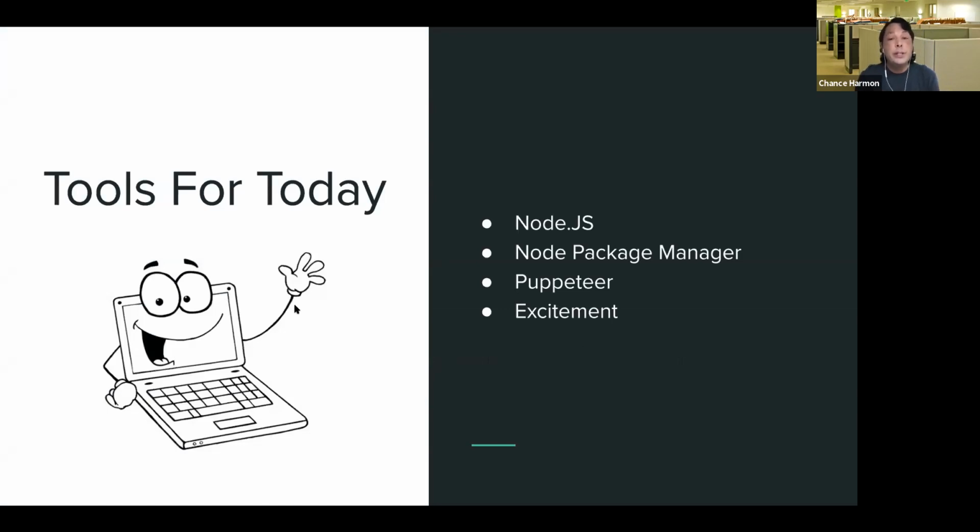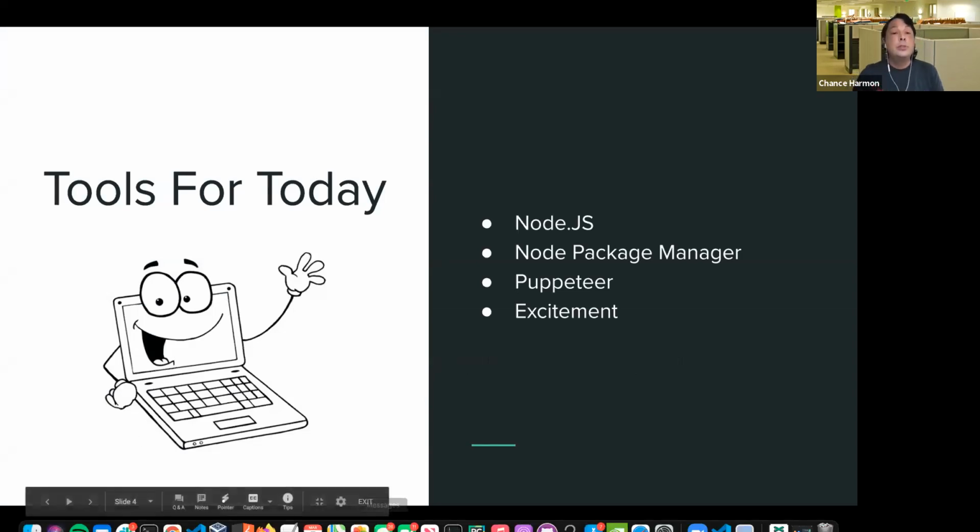A couple of things we're going to use today. Node.js, if you don't have it already, you can come find me after, we'll get you set up. We're going to use Node Package Manager to be able to install Puppeteer. And we need some excitement from the crowd. So let's get excited, people. All right. We are going to jump directly to code.